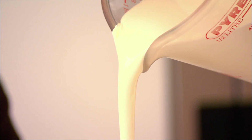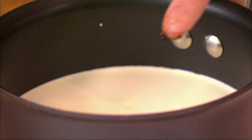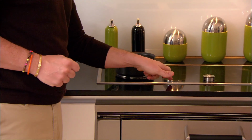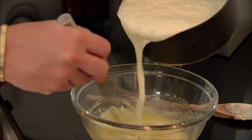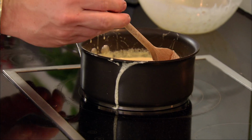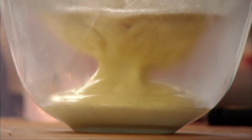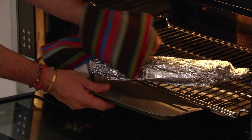Add 300 milliliters of double cream to a pan, along with a whole vanilla pod. Bring to the boil and then add the hot cream to the mixture. Return the whole lot to the stove, stirring through until gently cooked. Pass the custard through a sieve, then it's ready to serve.